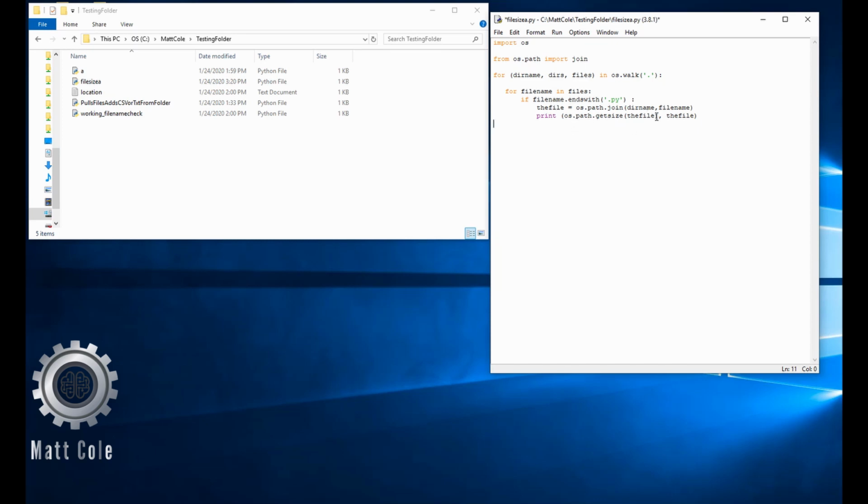It's going to take that variable value, the file, and it's going to get a size from that OS path that we pulled it from. And then it's also going to provide the actual file name itself. So it's providing us 2 values, the size and the actual file name, if that file name has an extension of py. So let's go ahead and run it.